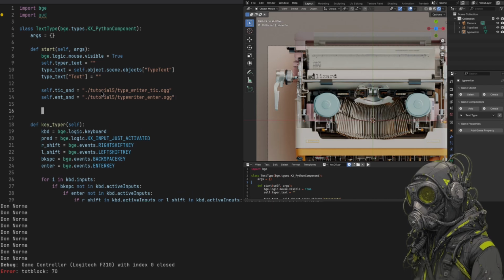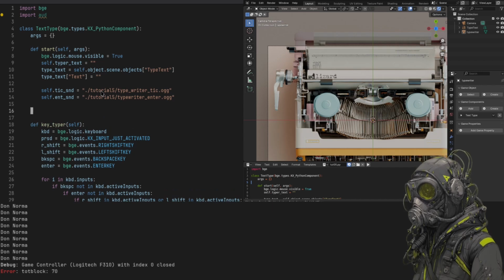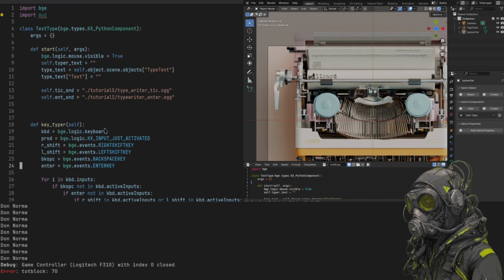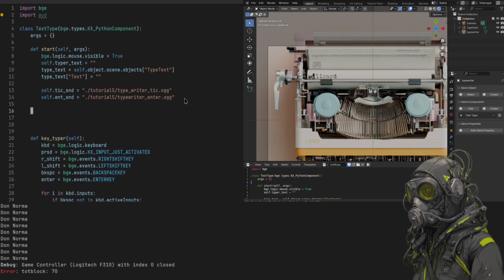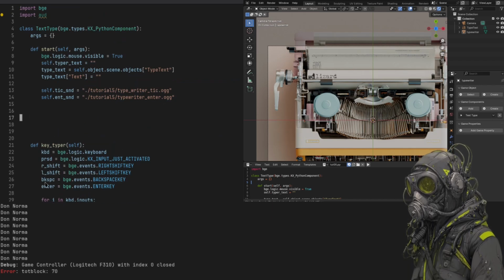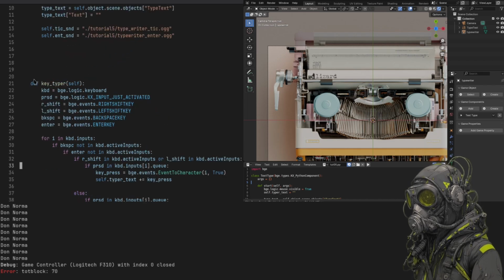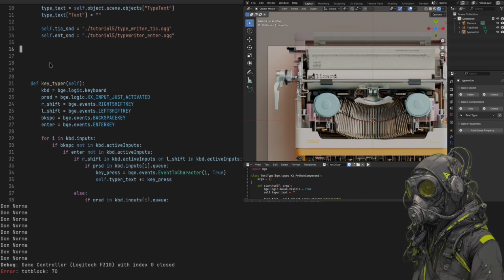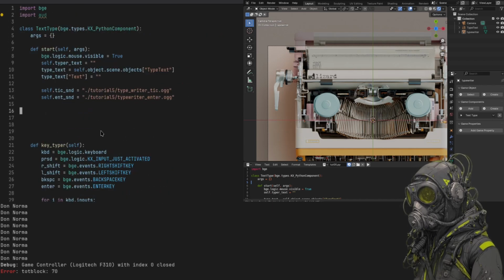And then we're going to create a function that's going to be called when we actually press these keys. So we'll create a function called, and this function has to be above the key typer function because we need BGE to read the functions that exist before key typer so key typer can call them.